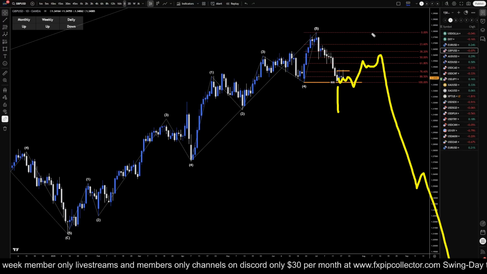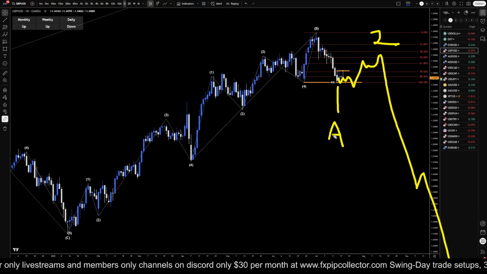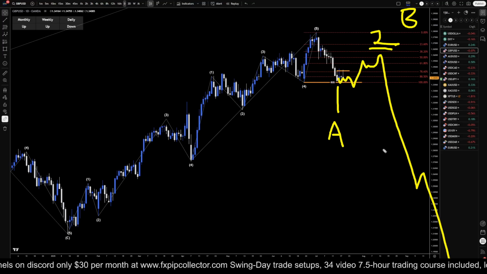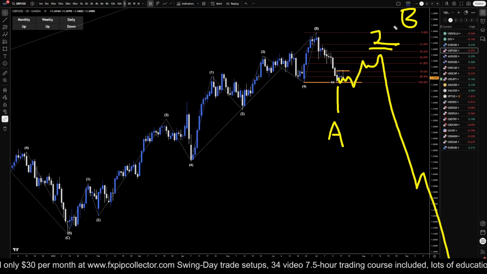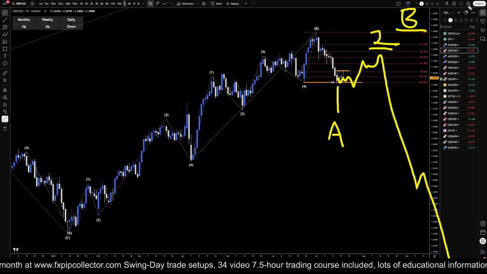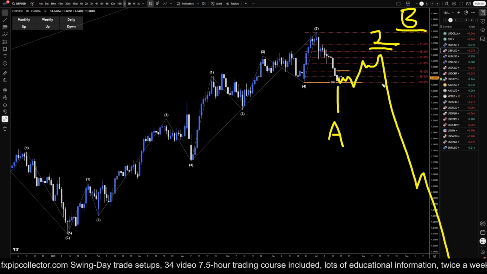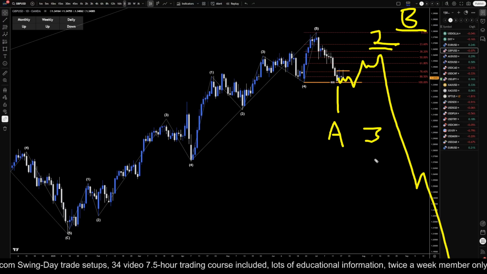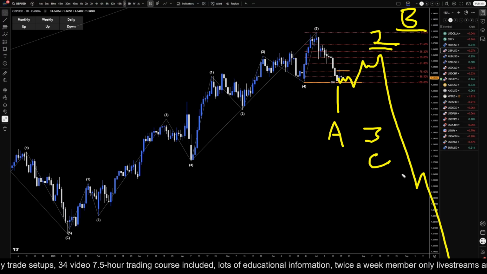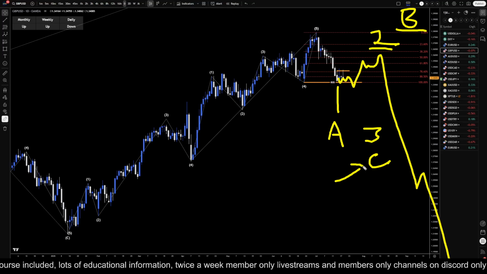Now, the good part about Elliott Wave is whether this is an A or 1, the strategy is exactly the same, looking for shorts on short time frames. Whether this is a B or a 2, once the B or 2 starts, the strategy is exactly the same, which would be looking for longs on short time frames. Even when it starts its next move down for either a wave 3 or a wave C, the strategy is exactly the same, which would be looking for shorts on short time frames until you identify the end of a trend for a wave C, or you just keep on looking for shorts if it just keeps going down for a wave 3.